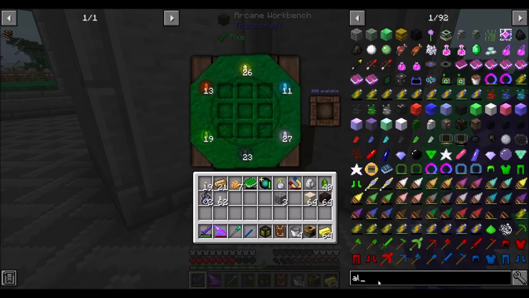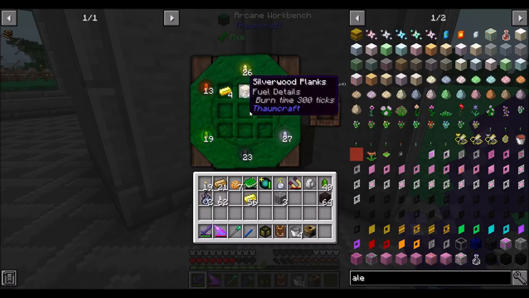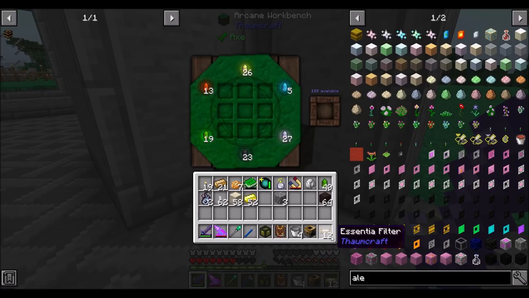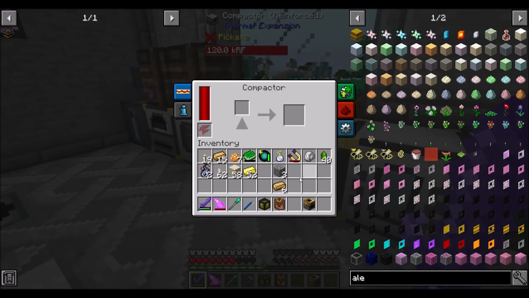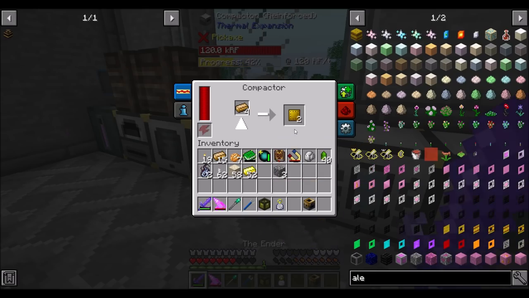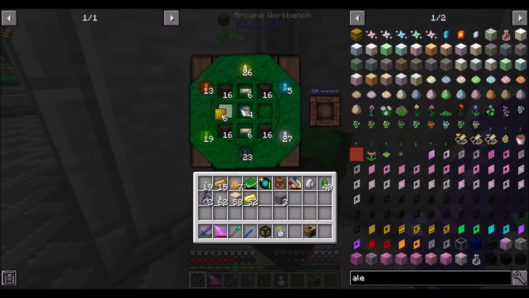Alright. So you're not going to show me the recipe for the arcane alembic? Well, what I remember is... I want six of these, right? Essentia filters. Oh, I get 12 at a time. Well, I'll need them for later anyway. And then we wanted buckets. We wanted this. We wanted this. And then we want six of these as plates, if I remember correctly. Hooray! Arcane alembics times three.